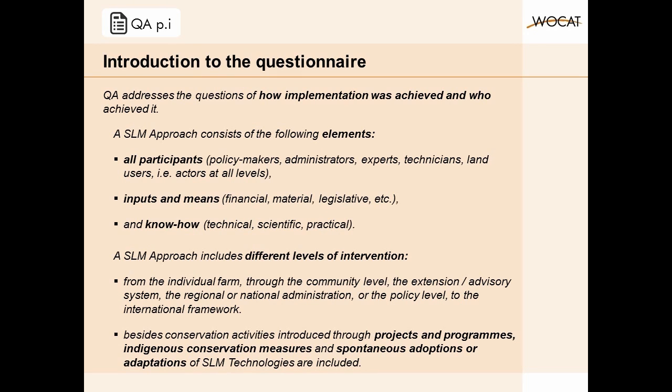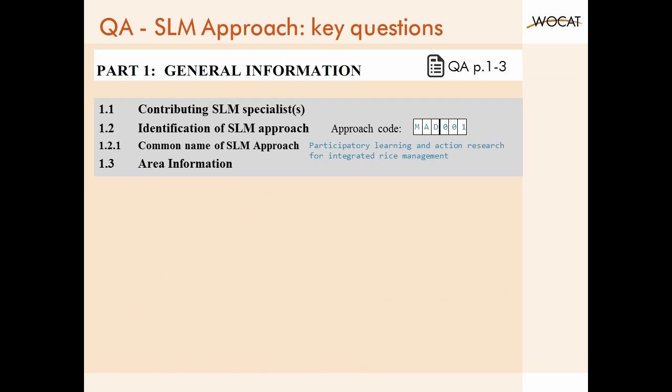An approach not only includes promotion by projects or programs, but also indigenous practices, adaptations of technologies, and their spontaneous spread. In the case of a project, only information that is directly and indirectly relevant to the technology is of interest. Let's look at some key questions of the approach.